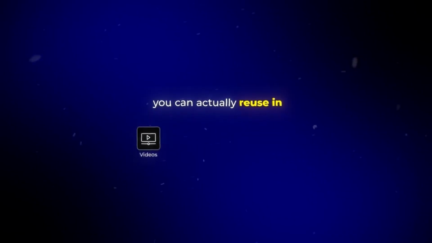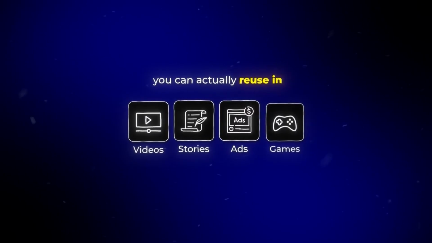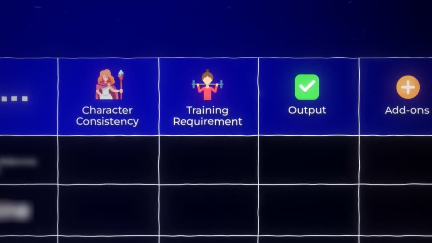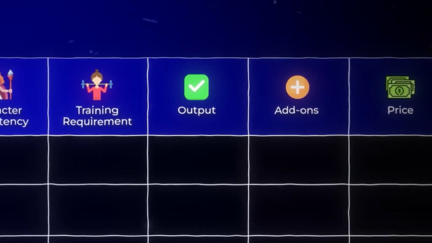So in this video, I will show you the exact tool you need to get consistent characters you can actually reuse in videos, stories, ads, or games. For this, I chose the 4 most popular options, and to make it fair, I will be ranking all of them on 5 core principles. Each model will be awarded points based on how good it is in each principle.